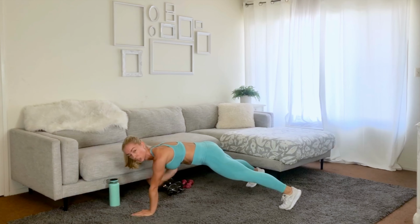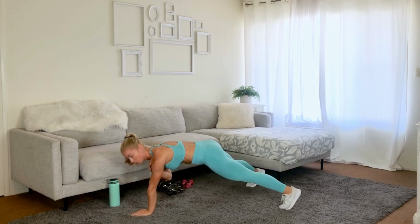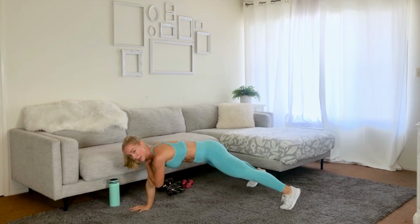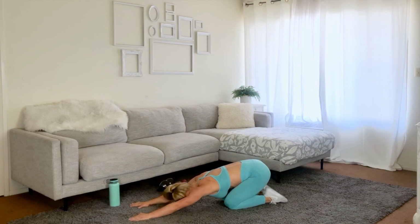You should feel the lower core here firing. If you don't, you're probably swaying the hips. We have 10 more, come on. Good job, guys. 3, 2, 1. Child's pose if you need it.